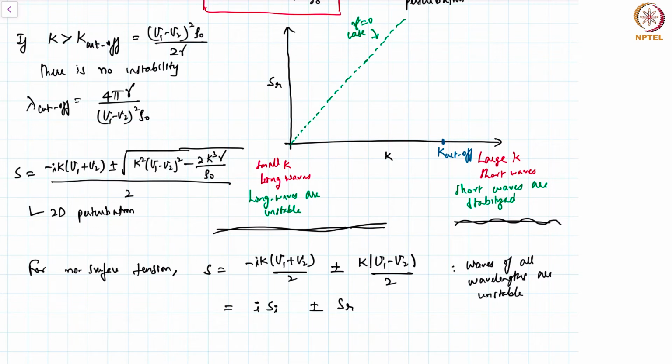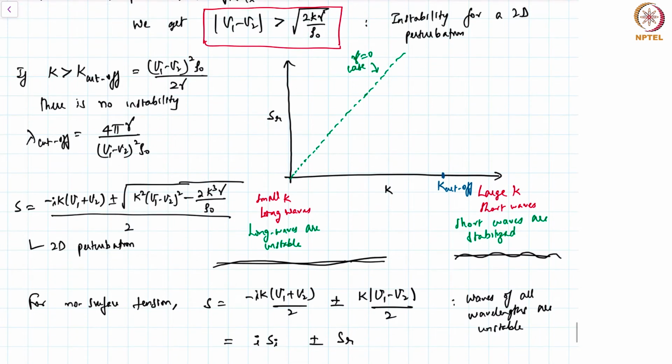But the moment you introduce surface tension, we have introduced a cutoff which says that for an instability you have to be below this cutoff, and that is not surprising because if you look at the quantity under the square root and the term that I'm highlighting, this comes with a negative sign, and that's a k cube term. So when k becomes large, the k cube term will start dominating over the k square term. Surface tension will start dominating, and then there is a truncation that happens, and you will initially grow as if there was no surface tension because you are still in the long wave limit, and then you have a cutoff that happens.